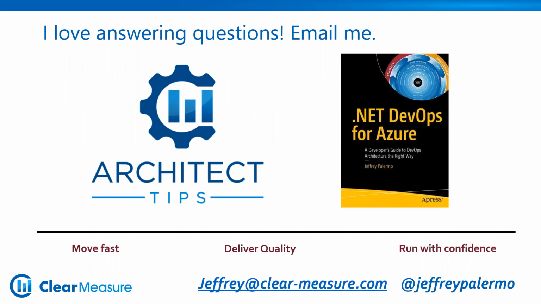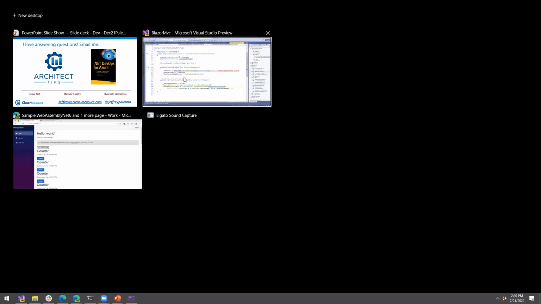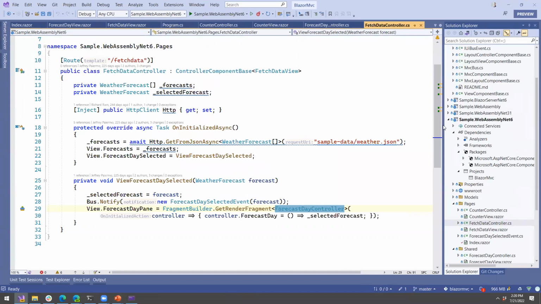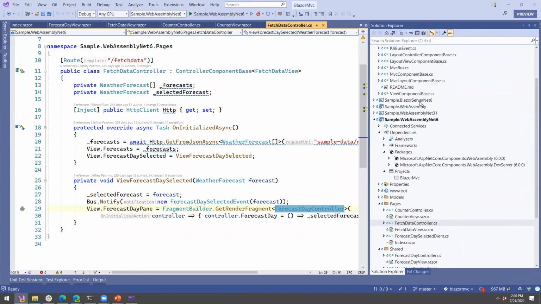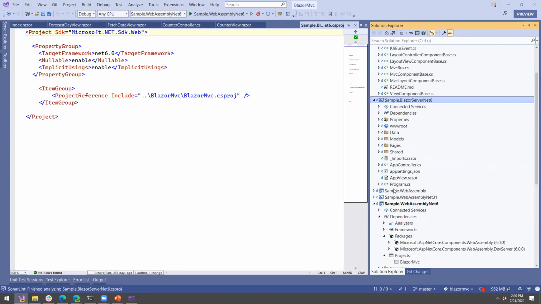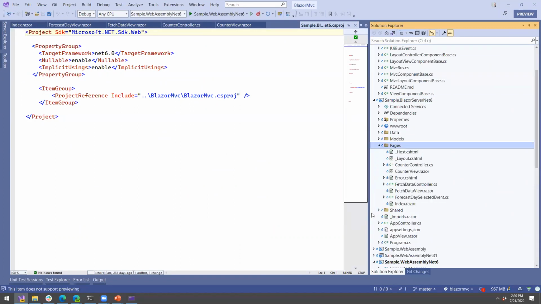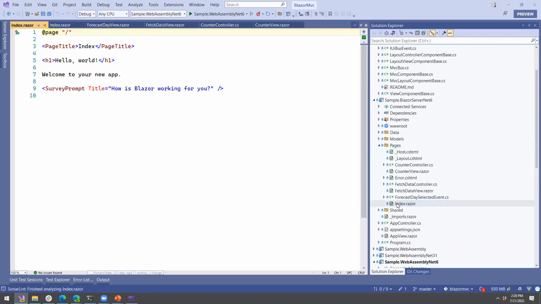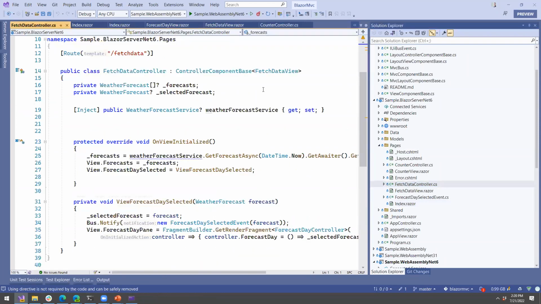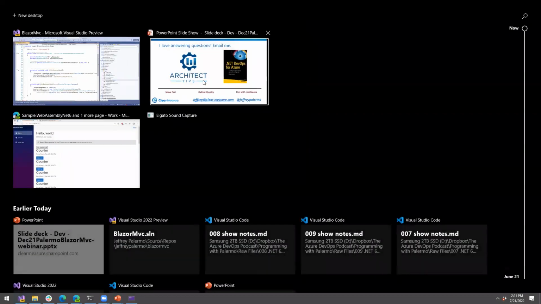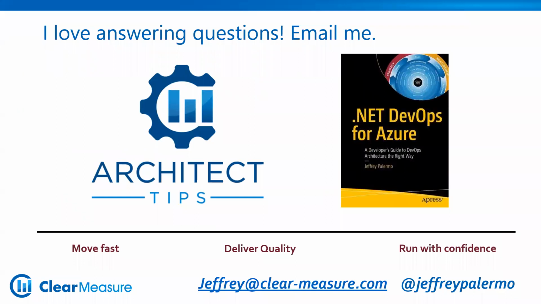And then another question, is there any change to the MVC pattern, whether Blazor is client side or server side? No. And I won't go through it directly, but if you go to the code, literally beside here is a Blazor server side with .NET 6. You can see it works the same. The only difference is Blazor server side. But as far as how you separate controllers from views, nope, no change, no change.